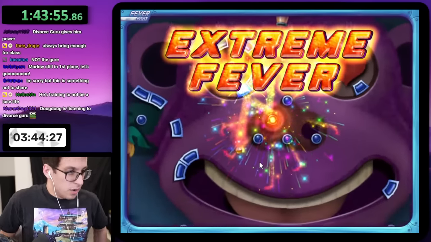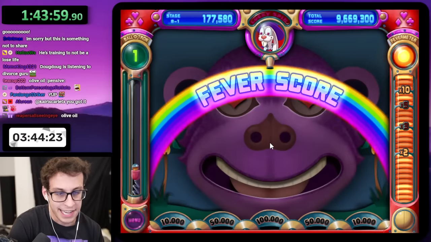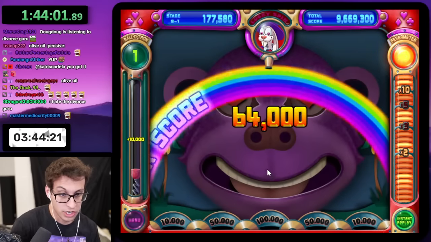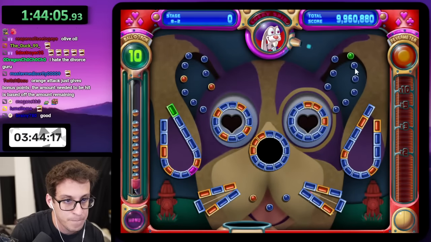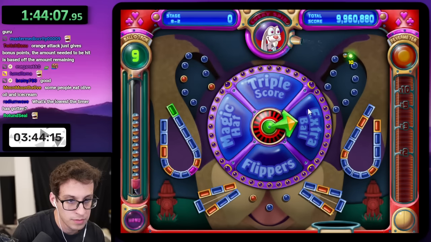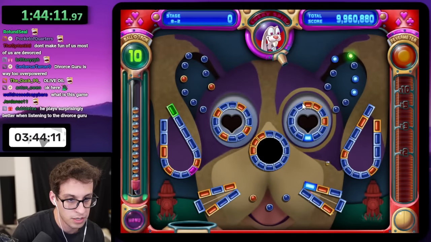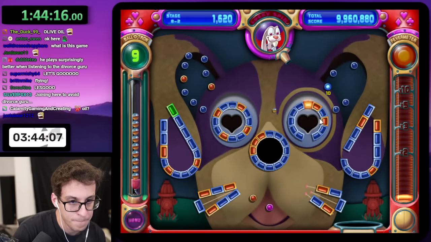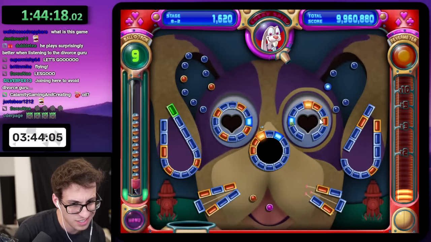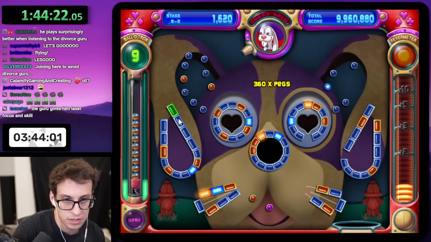Nice. Let's go. All right. 8-2. We're on 8-2. We're narrowing in. Extra ball, I'll take it. I think we'll need it. Okay, that's not gonna hit, but.